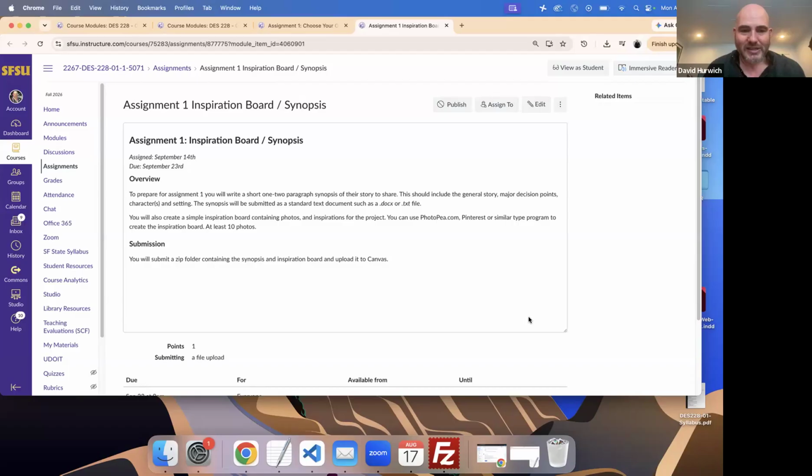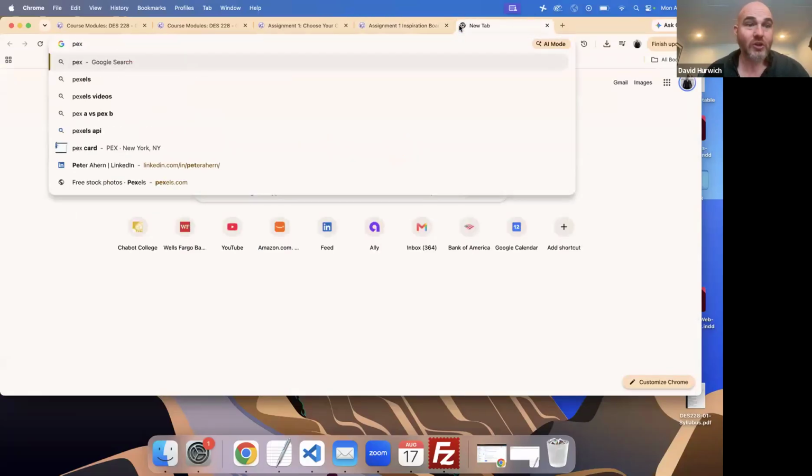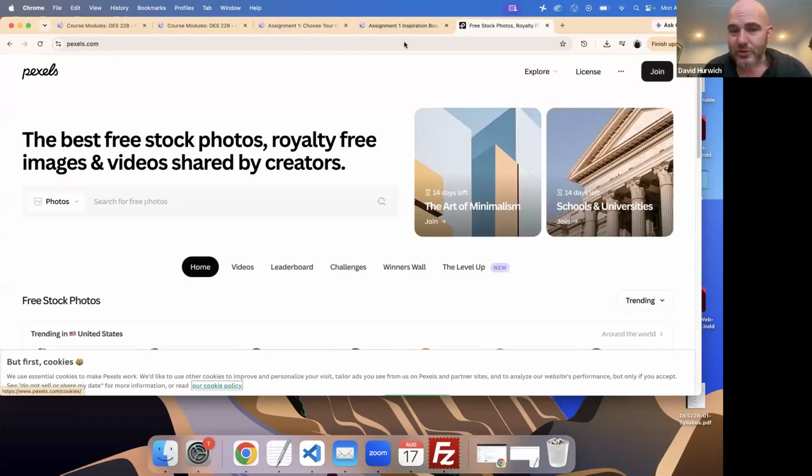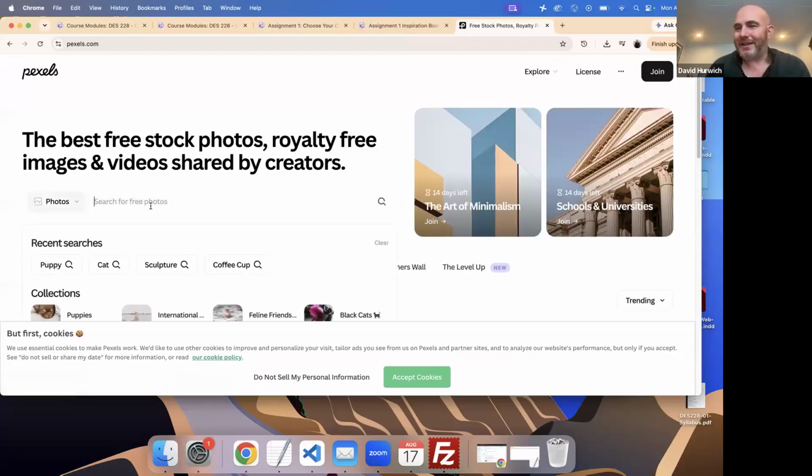The second is, this is a visual project, and I want people to think about the visual aspects. There's something called an inspiration board. Some people call it a mood board, but it's like, okay, what's the vibe? What is the visual look going to be of this project? You know there's going to be images, so what kind of images would be there? What kind of colors? What kind of fonts would be in this project?